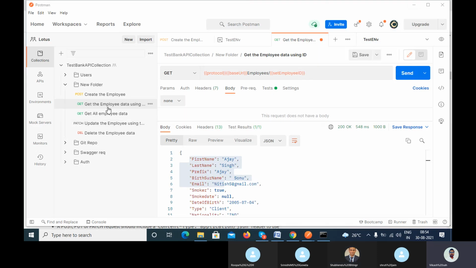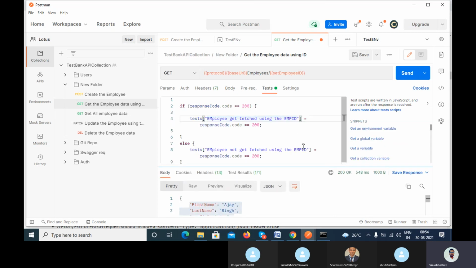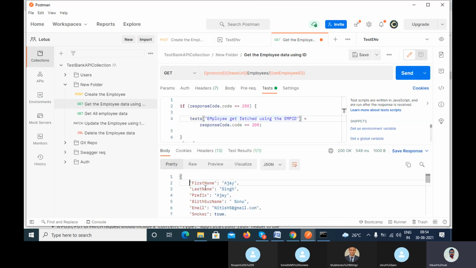So what you can do here, you will go here and I want to validate actual and expected. First, I have to convert this JSON into a JavaScript object, right? So what code can I use to convert? I can parse the response body, and I can use one variable, get response body, right? Response body or get employee response body.